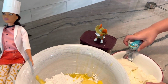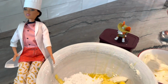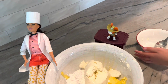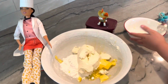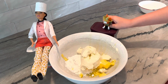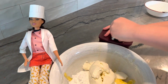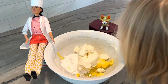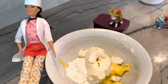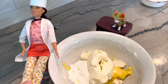Okay. And this is going to start it. Oh, look at that cream cheese. Oh, yeah. All right. That's the end of the cream cheese. Oh, no, there's a little bit more. That's everything? Now, I still want to stand here. It's fun standing up here. Okay, well, we're going to grab the hand mixer and cream all this up, and then we are going to do a taste test. And let's see what we add from there, if anything.